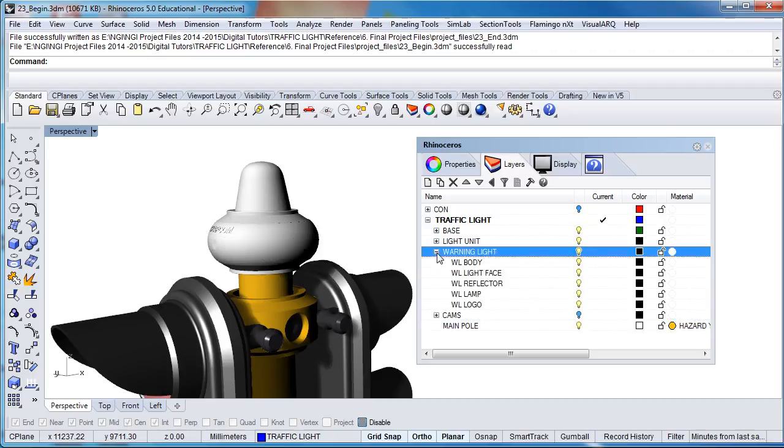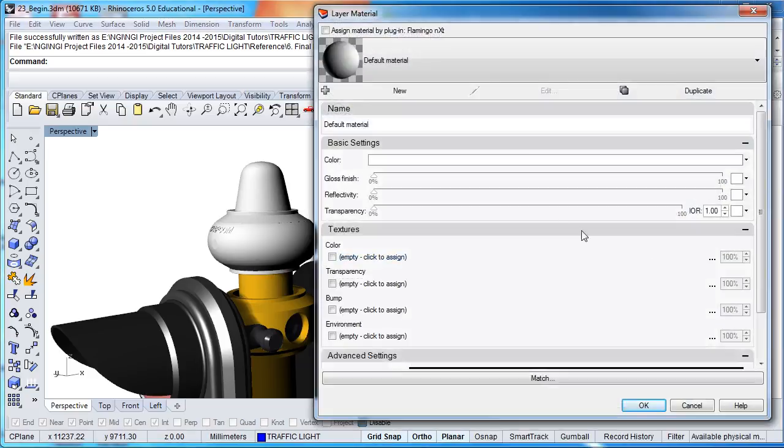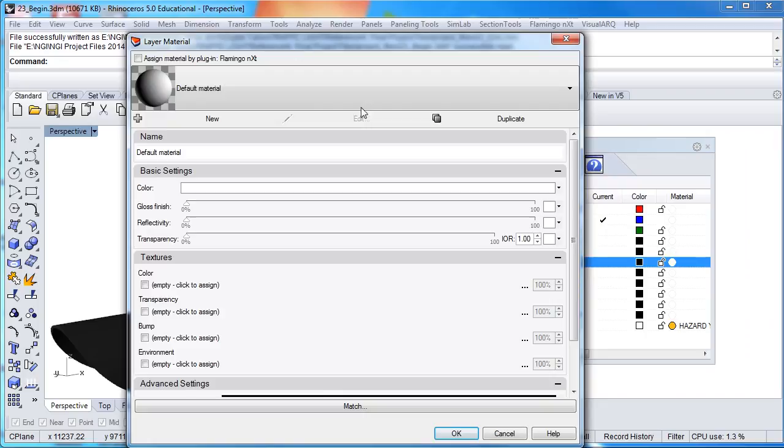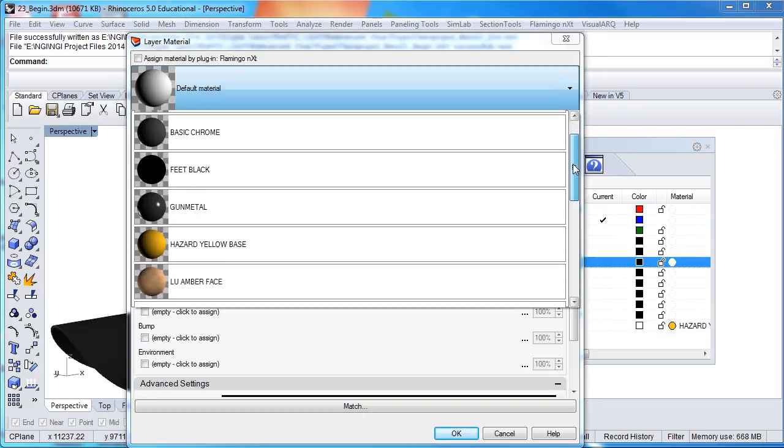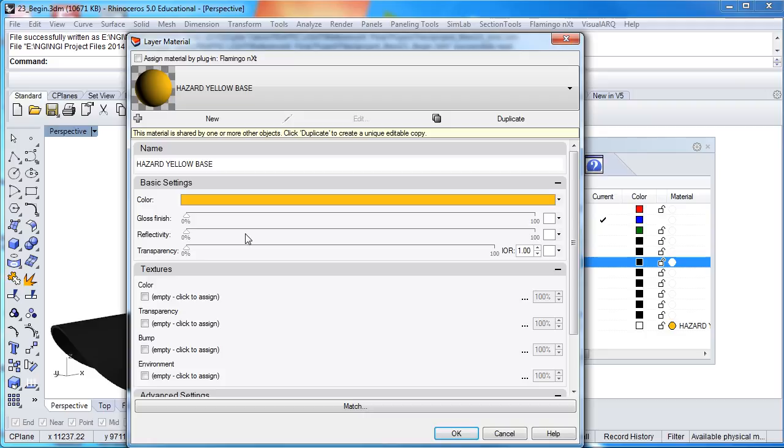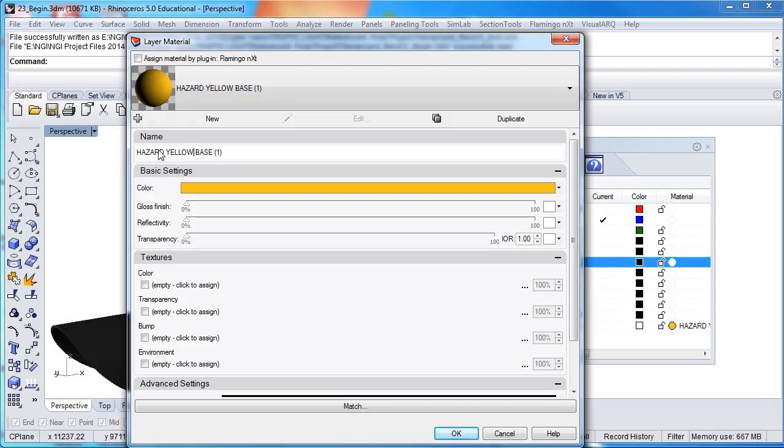Okay, we open up the warning light tree, and our first material we're going to allocate via the layer manager. Left click on the material column for that relevant section, and we're going to sample the color via the pull down menu, left click, and we'll scroll down and simply take the hazard base. Now we want to progressively change the colors as we move up. So in this particular case, we're going to do it as we did in the past. We're going to make a copy of that color, and then we're going to change the name. So we'll just call it, let's see, we've got the warning light, so our prefix is WL, yellow base.